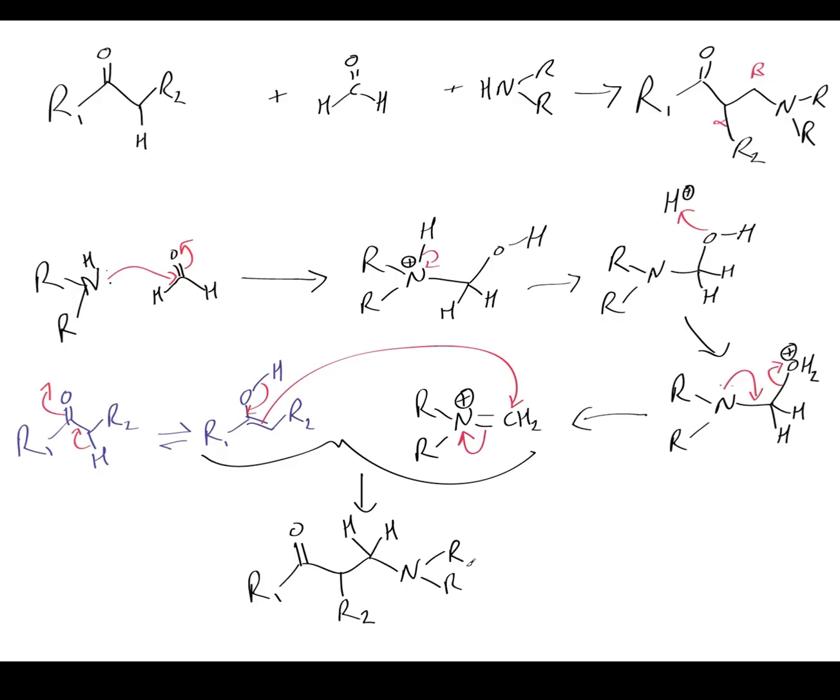You can think of variations of that. You can change the R groups on the amine to give different amine groups there. You can change the R group here and here, and you can even start putting R groups in there. The bulkier that is, the harder it's going to be to attack, so you just got to take in steric hindrance considerations. This is quite a reactive intermediate but it doesn't have to be formaldehyde, it could be another aldehyde. If you do that with another aldehyde, just remember that this is going to be a chiral center. You've got to think about ways of doing that chirally as well if you wanted to make it an asymmetric process. And that is a Mannich reaction.